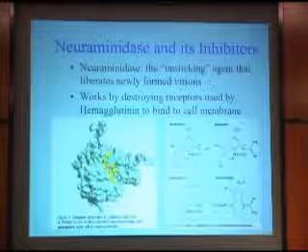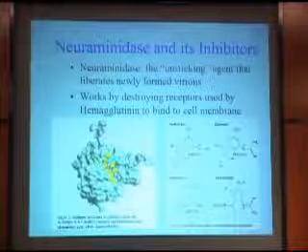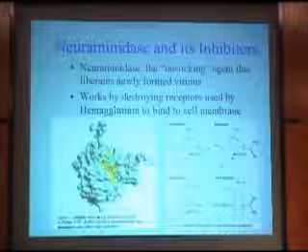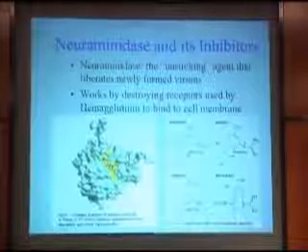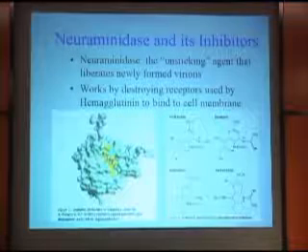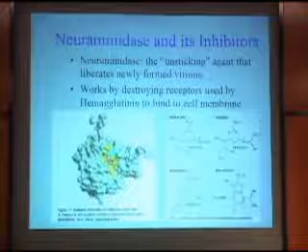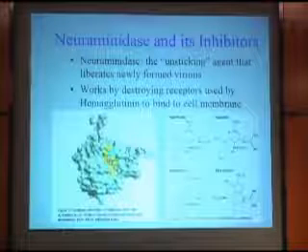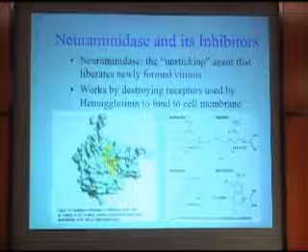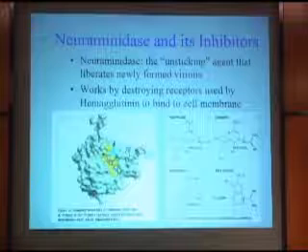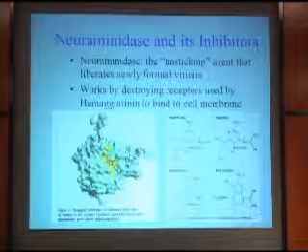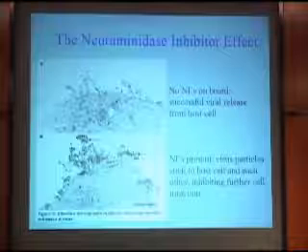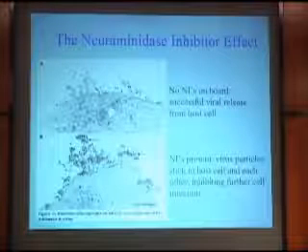You can see that it acts on sialic acid, also called neuraminic acid, where the hemagglutinin made the virus sticky to the host cell. The neuraminidase actually destroys hemagglutinin's receptor so that it gets unsticky and can leave the cell. And I wanted to point out that Tamiflu and Relenza closely mimic sialic acid structurally. So you can see how they will lay in the active cleft of the molecule and inhibit its functioning. So here's a demonstration of neuraminidase at work.